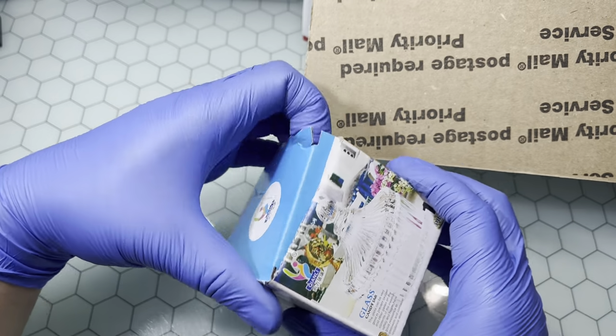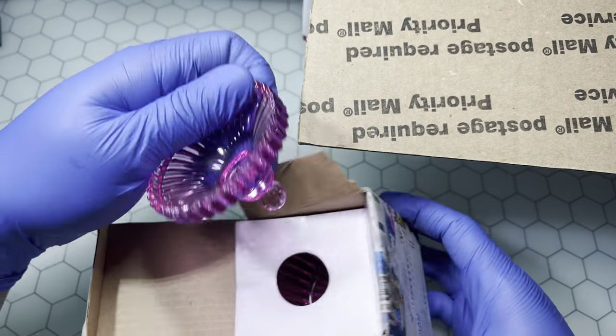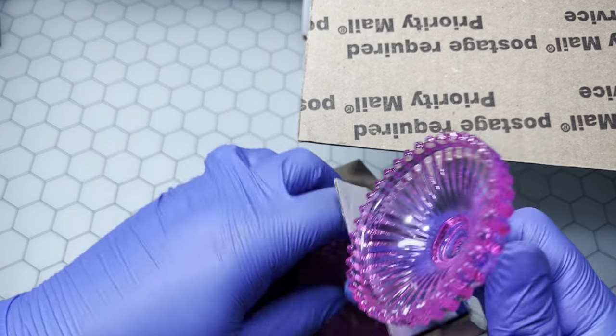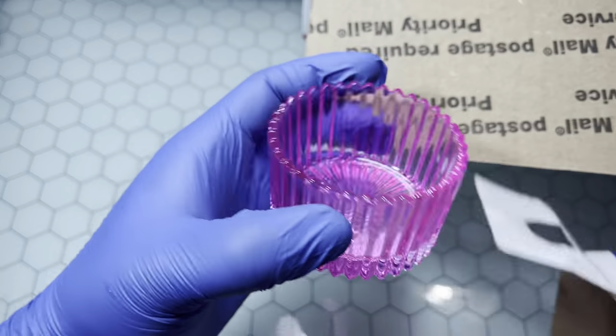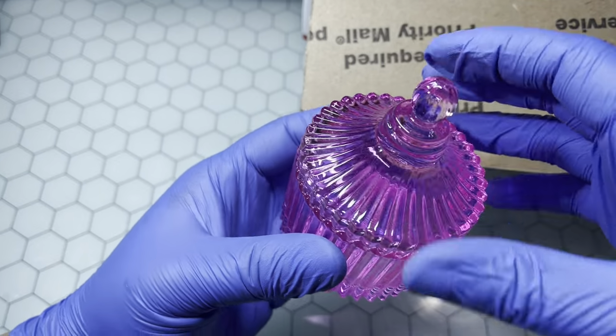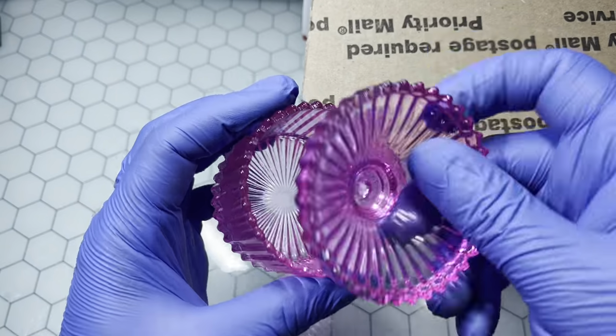Okay, next we have a glass candy jar, which probably is going to be a monomer jar, and it's pink, of course. This is really cute. Really, really cute. I love it.